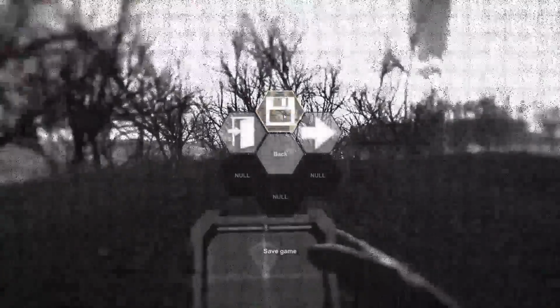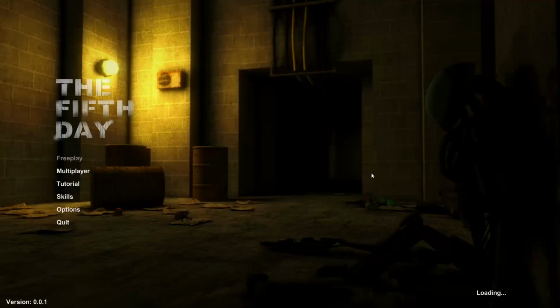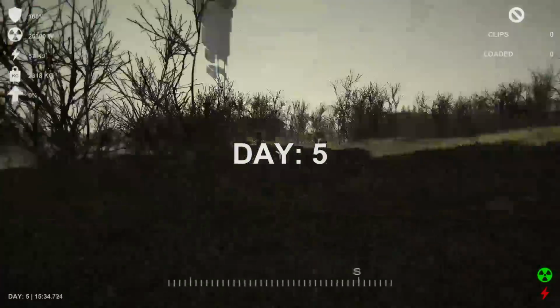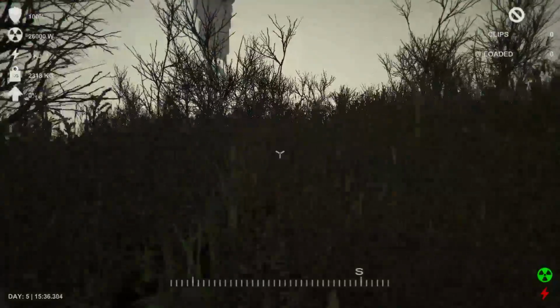So let's actually do the test. I'm going to save the game and exit out of this and see if our color comes back. I don't really understand why it gets distorted to black and white like that. Okay, yeah, it did come back. Perfect. Anyways, top left-hand corner, you'll see a few icons.